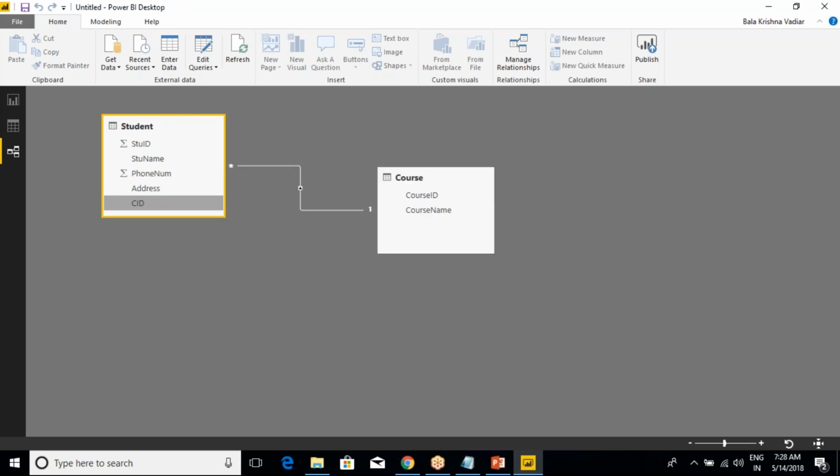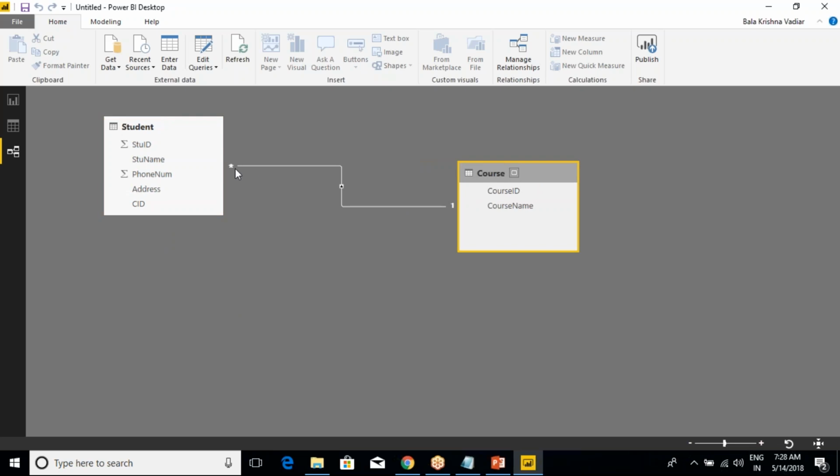Okay, immediately as you can see here, one relationship got selected. So even though column names are different, still we can create the relationship between multiple tables. There is no need for the column names to be similar. I mean, column names can be anything, but ultimately the metadata should be the same.